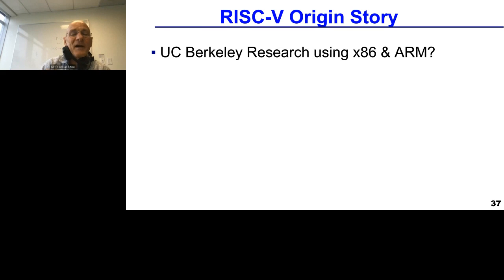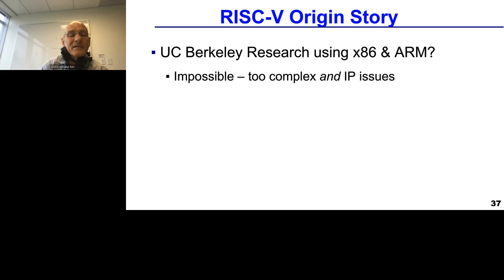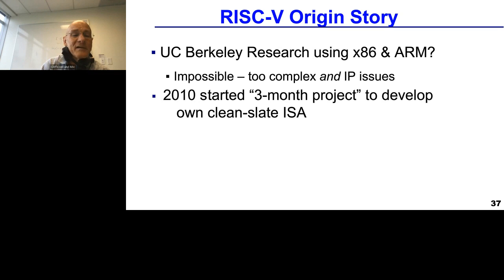It's called RISC-V because there were 4 RISC projects that I led at Berkeley, and this one that happened in this last decade, they kind of honorarily named it RISC-V after that. That's why we use Roman numerals in RISC 1 and 2, so that's why it's a V here. So in 2010, it was time to do a research project, and we needed an instruction set. ARM and x86 made the most sense, but those are really complicated architectures, so they're not great for research. And we weren't allowed to do it. We were even sponsored by Intel, and they didn't want us to use x86. They wanted to protect that stuff.